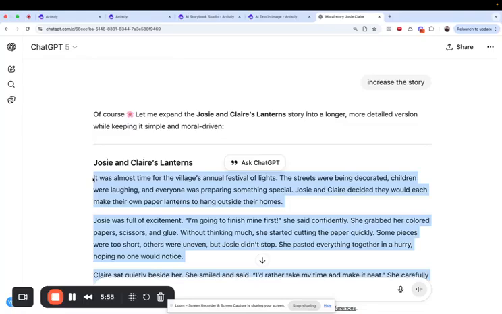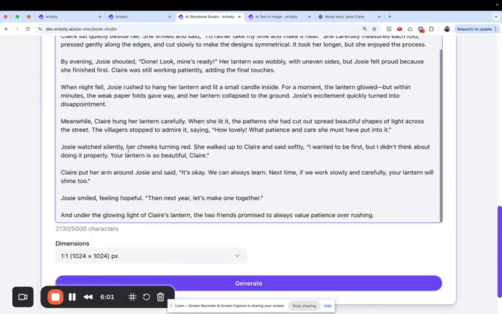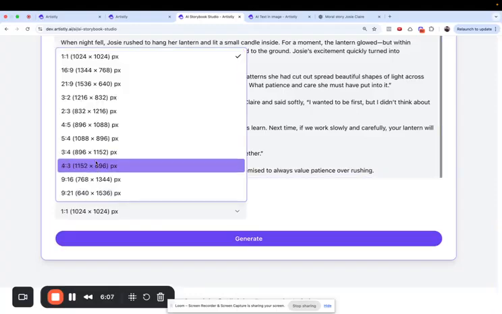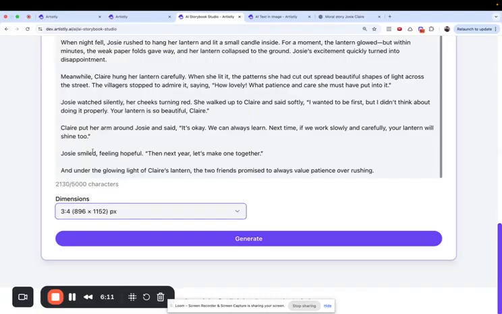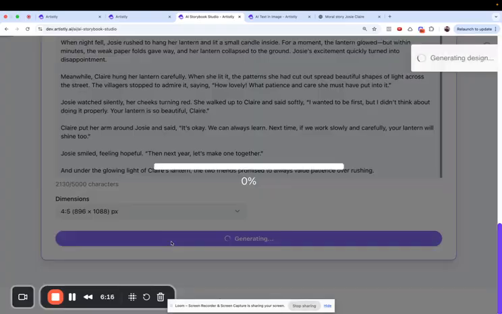copy it, and then we're going to go to Storybook Studio and paste it in here. And by the way, the book cover options that we have are also going to be enabled for this, so you can literally create one-click book covers. But for now, you can create it in any style. Let's say I do 3:4, and let's say I do 4:5, whatever it is, and generate.